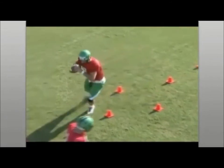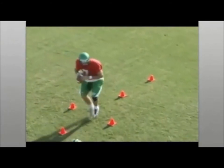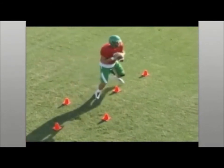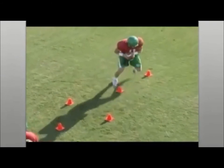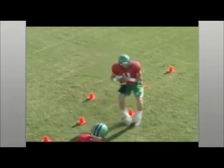Give them a directional: right, back to starting position, up, back. And once again, we just learned to do these drills early in the spring. A lot of these cuts are from the spring. And now they've gotten to a point where they don't even have to look down. They have a good feel for how to move within the pocket, keeping their eyes up.